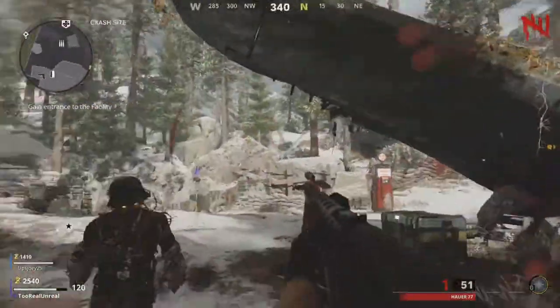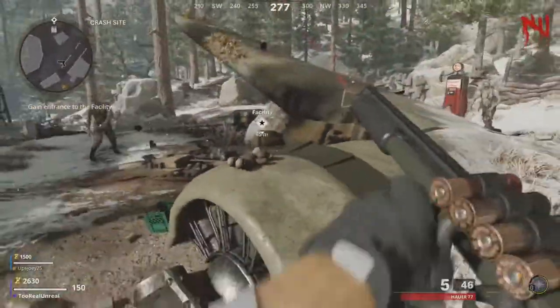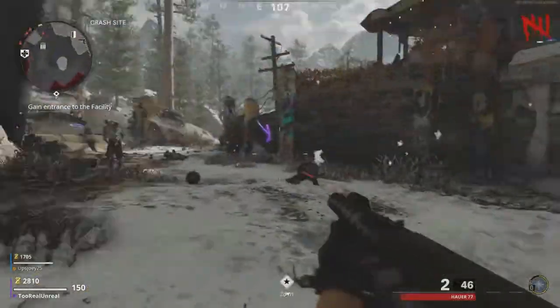Is there somebody else here with us? No, it's not. Damn. All right, so we got Juggernaut right there, but there's no point in getting Jug because we have nothing to back up the usage of Jug.